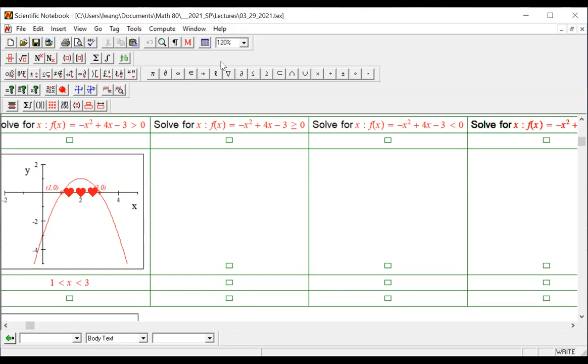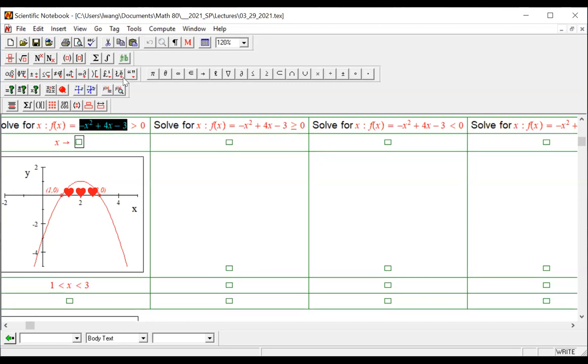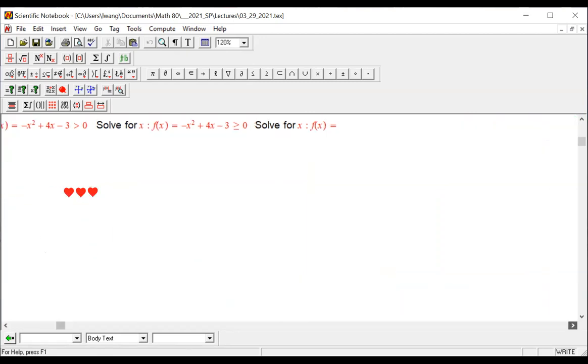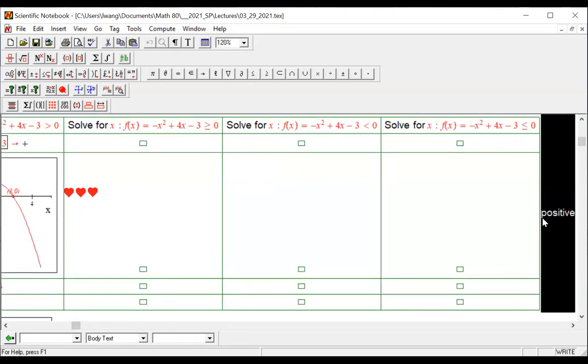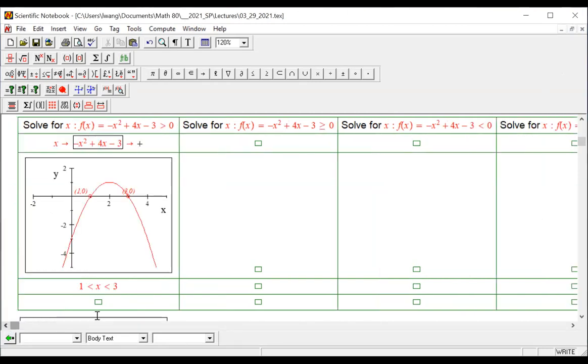Okay, and just to reinforce our understanding, we want the output to be what? We want a positive output. Positive output. Is that clear, everybody? Okay, I know you guys are still working on it. Keep working at it.